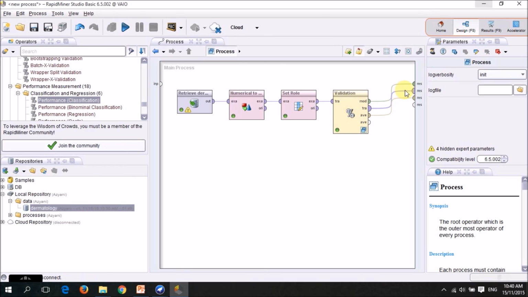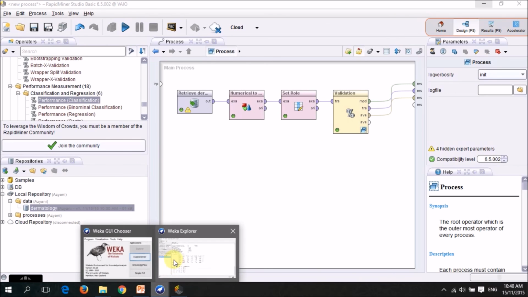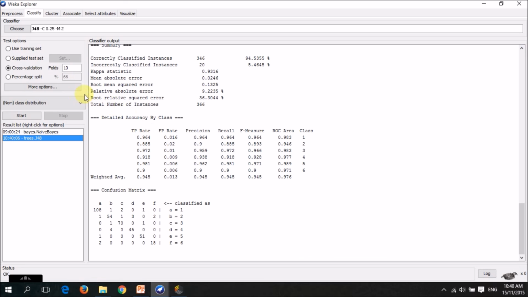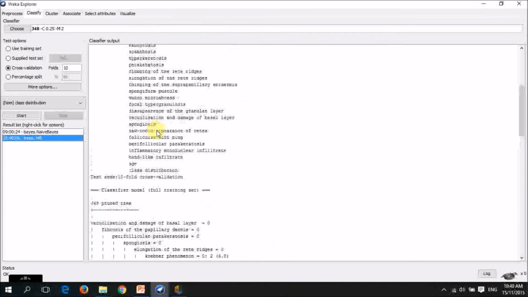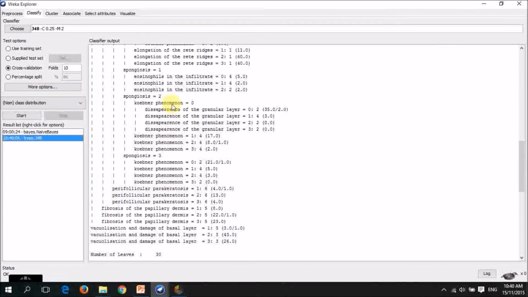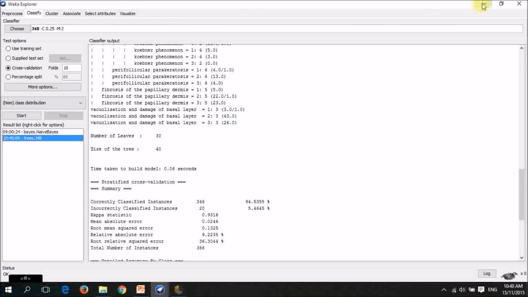But we prefer WEKA because it is simple and easy for us to see the data. And RapidMiner also doesn't have detailed data, and it's hard for us to see it.